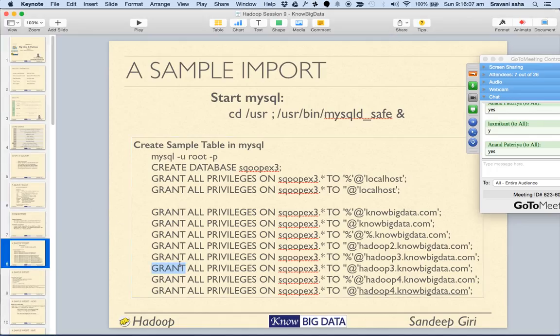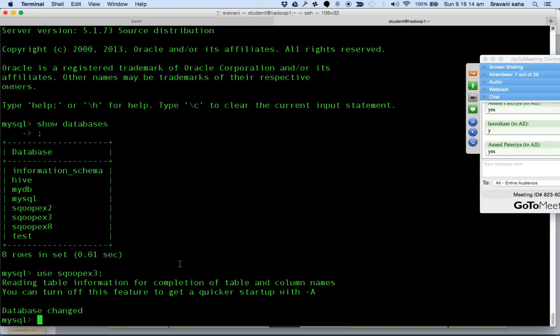Also note why we are giving so many permissions. Although we are right now connected to Hadoop 1, when Sqoop runs, it will instruct multiple data nodes to connect to our MySQL and get the data. So it's not only Hadoop 1 which will be connecting to MySQL.